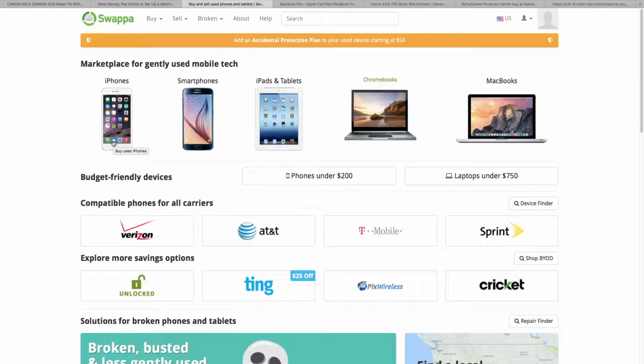So the last area that I wanted to talk to you about is companies' refurbished stock and buying things via that mechanism. I'm not sure if many of you know about this, but most companies, tech companies at least, sell products that are refurbished and are in great shape at a noticeable discount. And so finding those and searching in that area first is a really good way to save money.